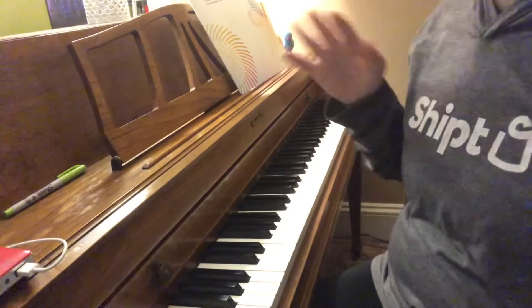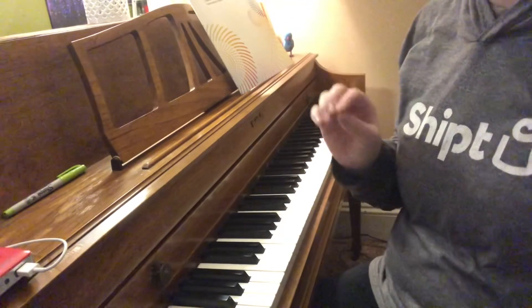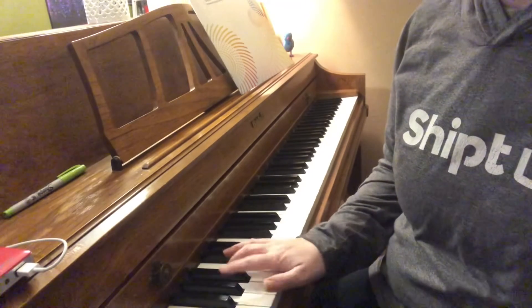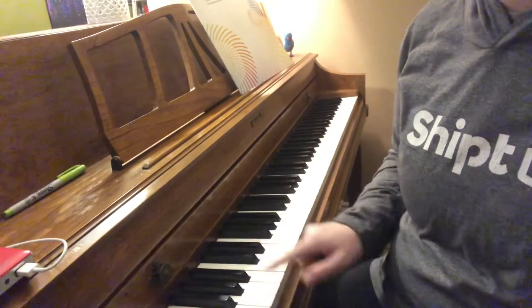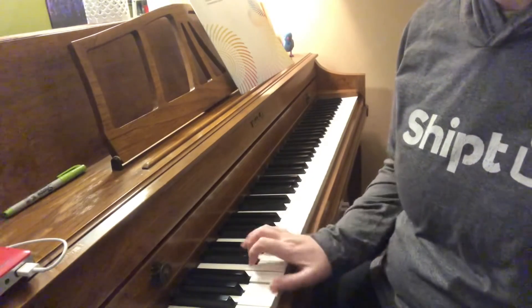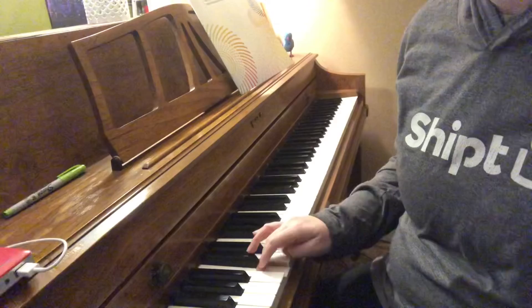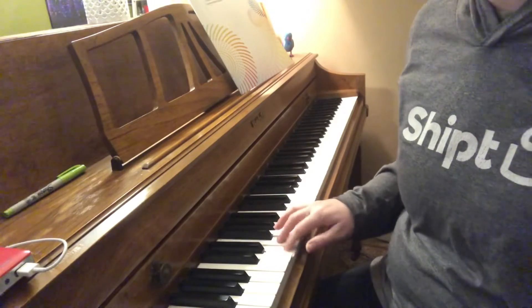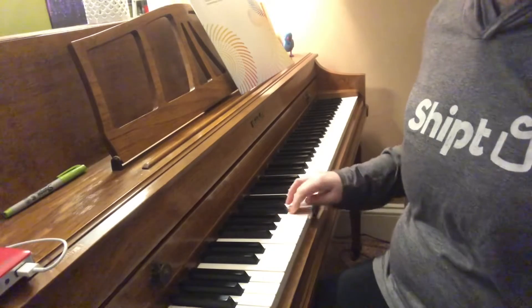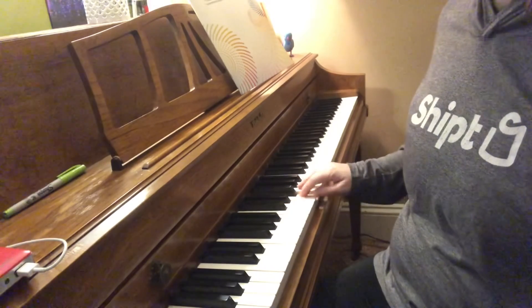Pick out the lowest A that you have on the piano or keyboard that you're using. Find your three black keys, and between the second and third black keys you'll see your A. Let's name them together: A, B, C, D, E, F, G — A, B, C, D, E, F, G.